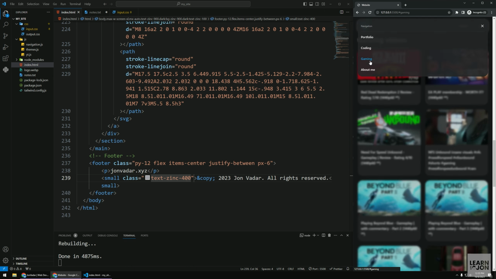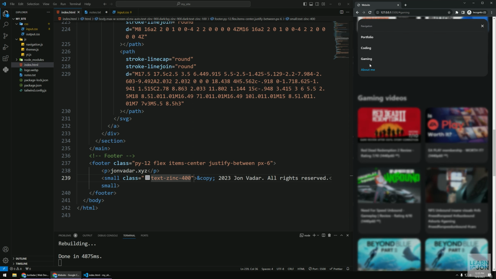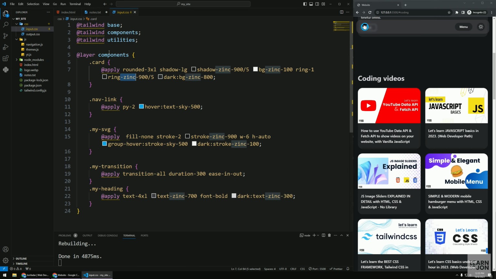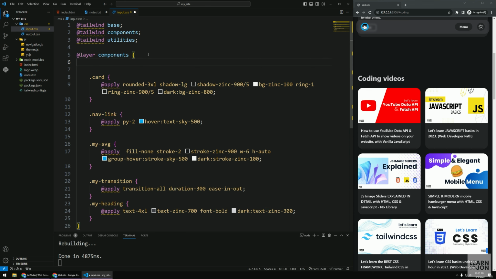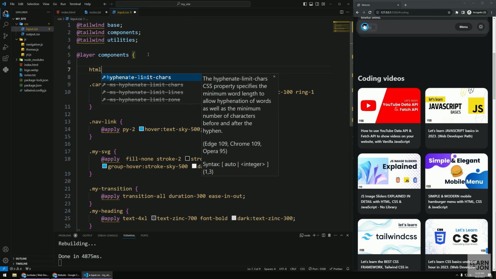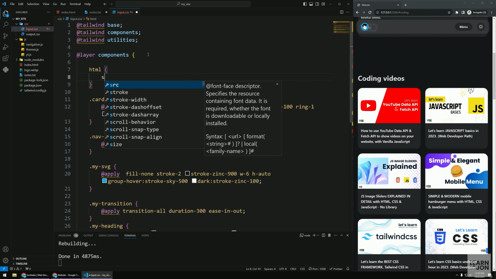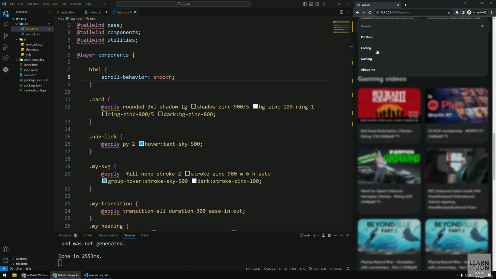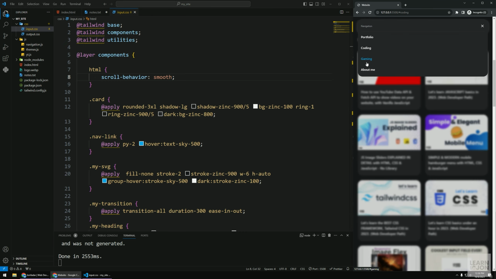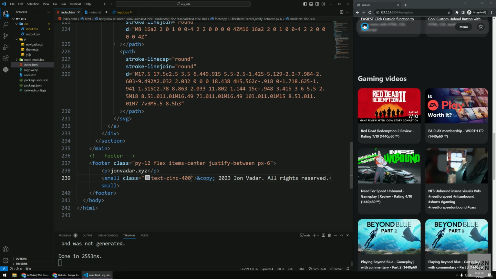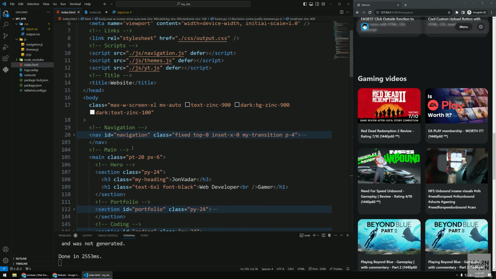Now a few things here. You can see when we switch over to sections, it's not smooth. What we can do in the input CSS, we don't need to do something special. Just say HTML, not as a class, the HTML itself, and say scroll behavior should be smooth. That'll do it. If I go to coding, you can see now it smoothly goes up and down. And the image should take us to the top. Navigation. Oh, it doesn't, because the navigation is already at the top.